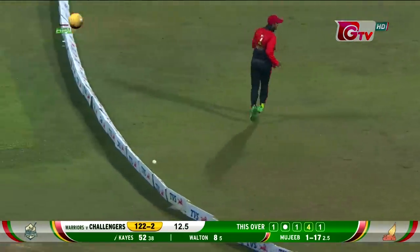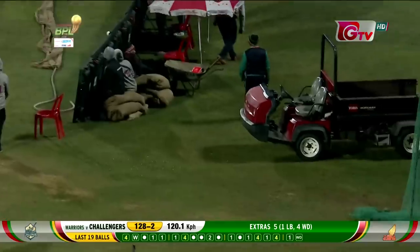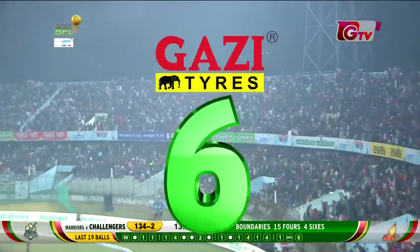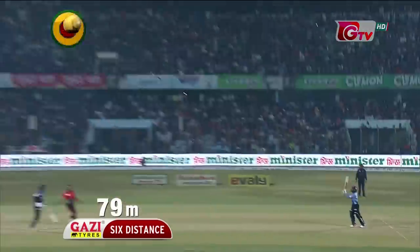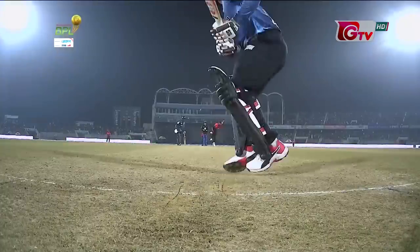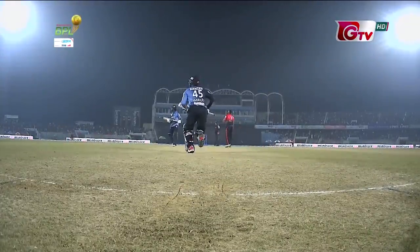He should get to the middle — wants to get there. He's got enough on it — maximum, beautiful stroke! Little shimmy down the wicket and leg side. Freezes the arm, doesn't try to overhit it, which is the key. He knows mid-off is inside the ring — what he's going to do is lift it over mid-off; if he gets enough on it, it goes all the way.